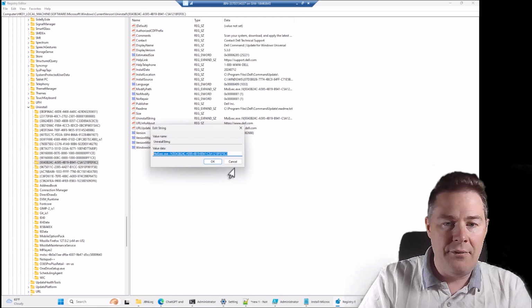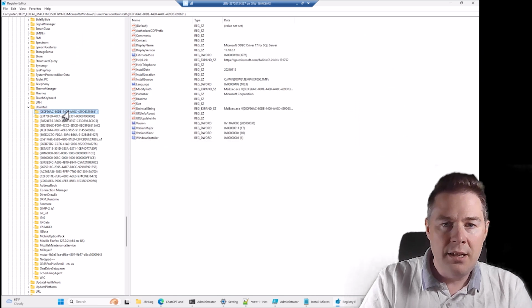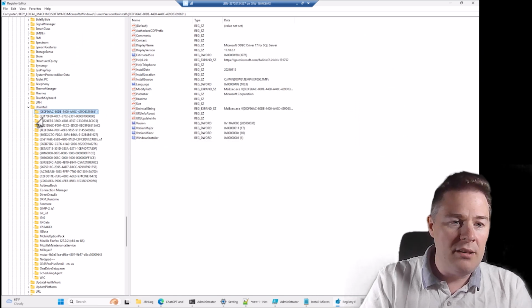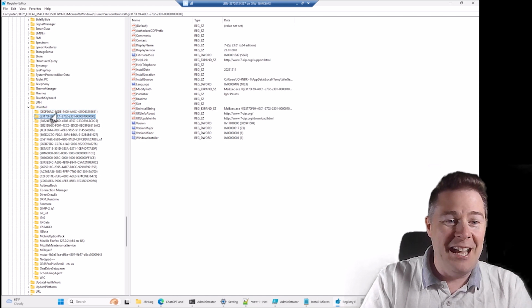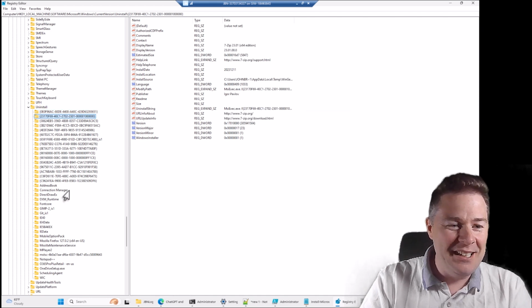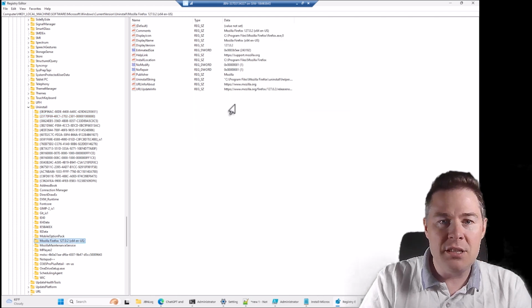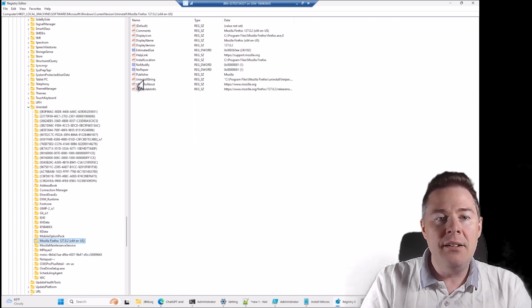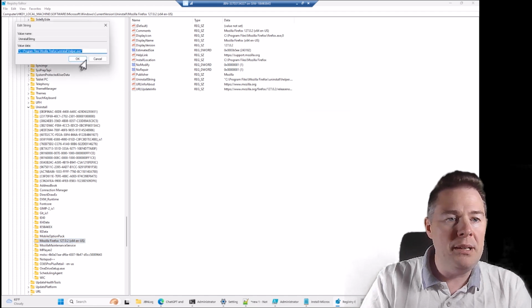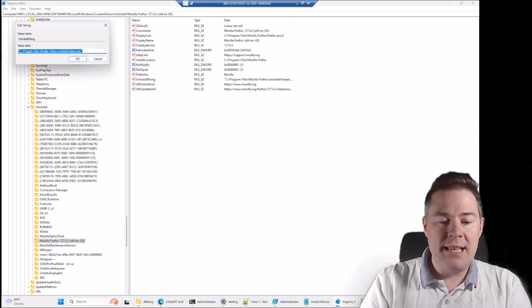Let me see if I have any software that's not MSI. Uninstall. Oh, well, I'm stupid. All these have the MSI going. So I'll have to look somewhere here. Firefox, for example, is not installed by MSI. So here, the uninstall string would be this instead. And actually, the same for this one.